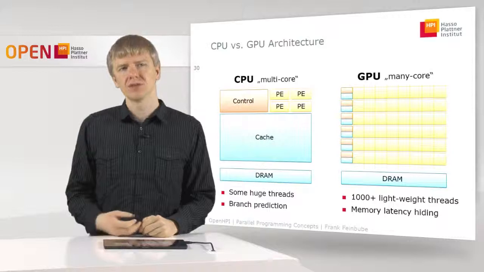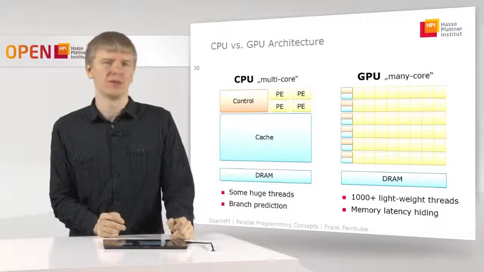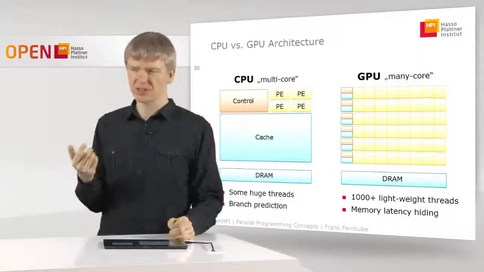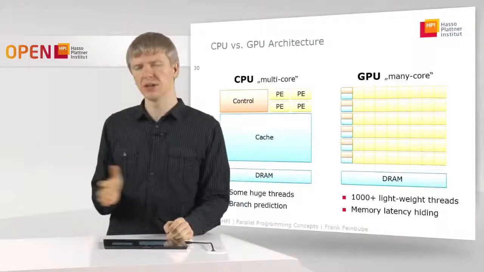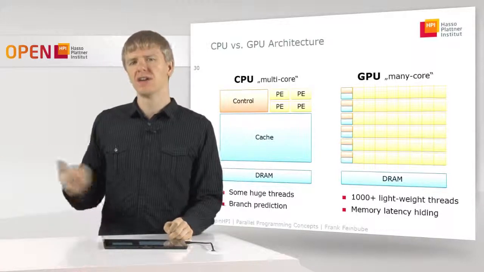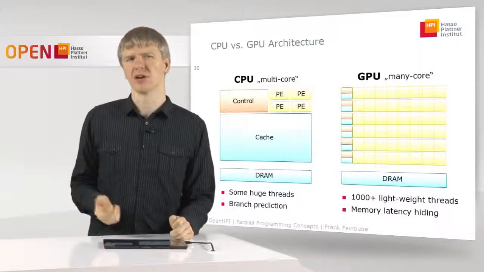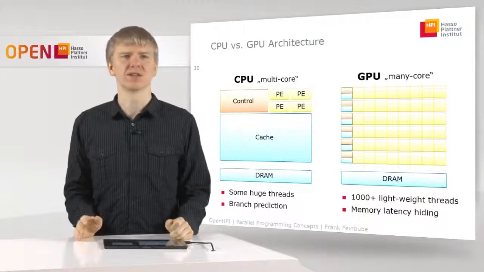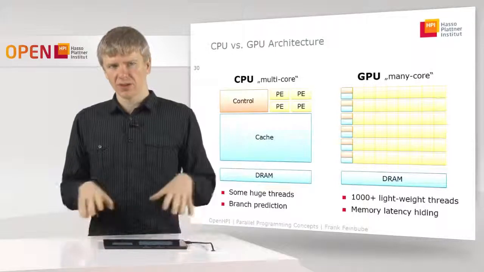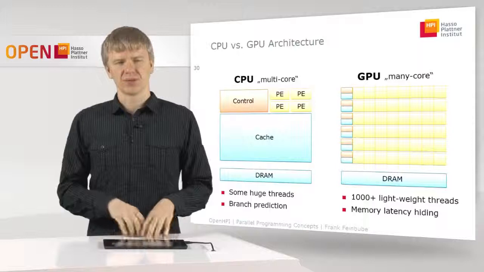And also, we have a big control unit where all those ILP mechanisms are implemented, for example, branch prediction. The CPU guesses what the right branch will be in the future and does some calculation in that direction, and only if it turns out to be false, it takes the other branch. But usually they are right, like in 95% of the cases or something. So they have a small number of very huge threads and this branch prediction.